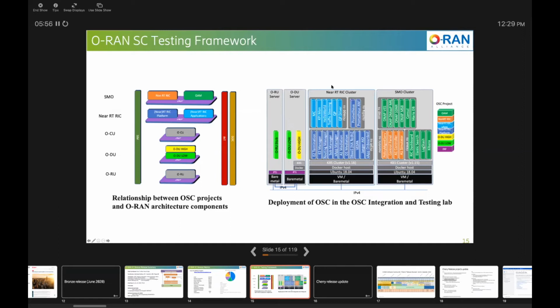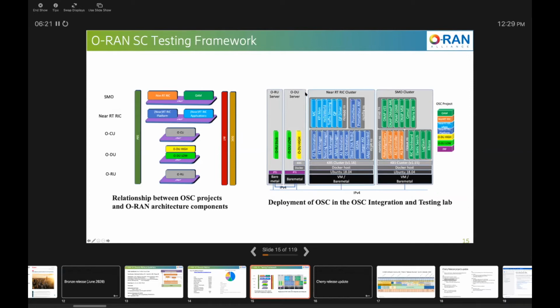And then we have the near-RT RIC clusters with all these different functions: subscription management, E2 management, A1 management, right? All these functions are there. And then we have the SMO cluster, which has the service management and orchestration routines. So how do you start an RAP? How do you build a non-RT RIC engine inside it? There's a slide later on that tells you what exactly is in this.